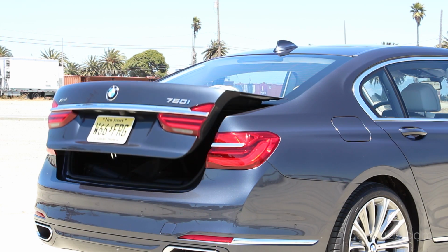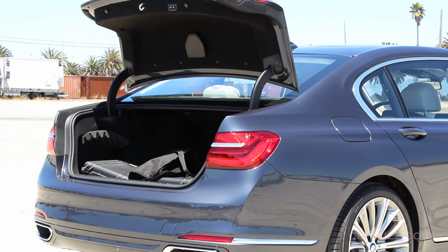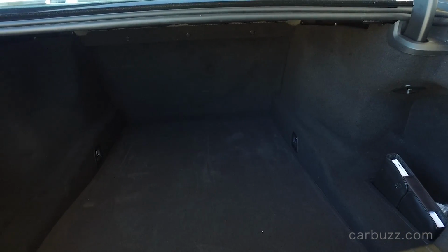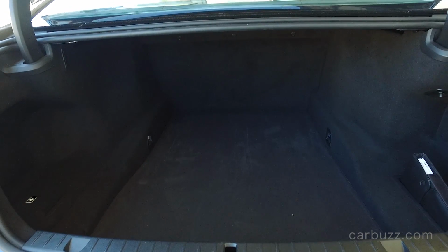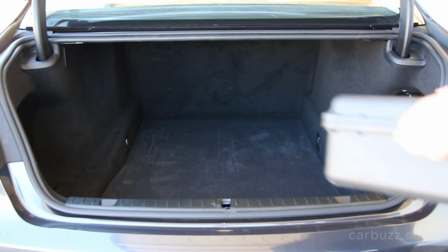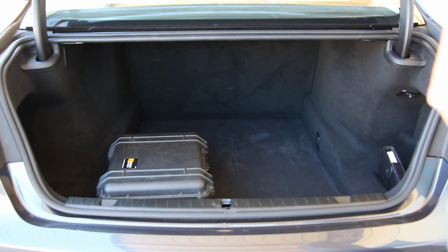Now this is cool. You can open up the trunk, obviously, with just the key fob, but if you wave your foot under the rear bumper, it'll open up automatically as well. That's actually a feature that I believe even the Ford Escape and the Ford Edge now offer, but this is a standard feature on the 7 Series too. And as you can see, the trunk is very, very large. This is a full-size luxury sedan. People need a lot of trunk space. They're obviously going to be carrying things like a couple of golf club bags, long road trip bags. You can get a couple of suitcases in there. This is just my basic camera equipment, and as you can see, there's just plenty of space left over.